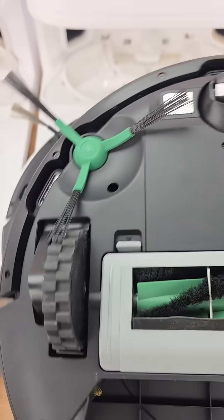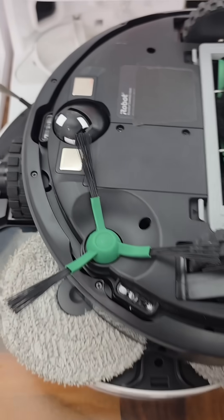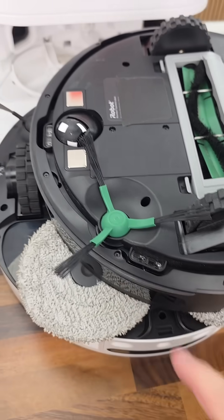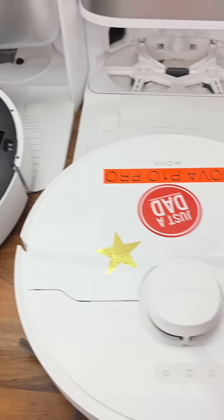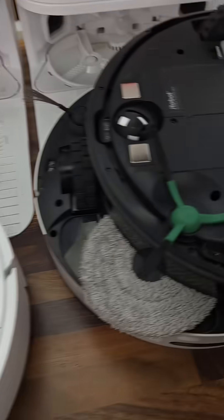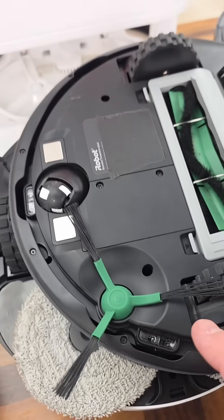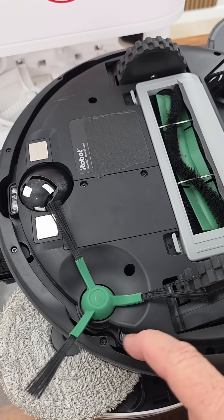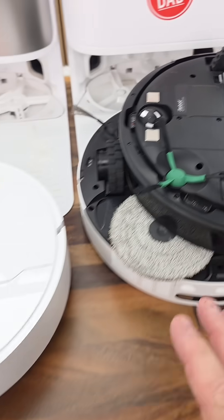Now you do have to clean them — I should have led with that. Every 30 hours, these do get pretty dirty. You get a lint-free cloth and you wipe that glass clean, so you do want to make sure and clean these. Some are easier to clean than others. These are super easy to clean, but these are kind of down in there a little bit, so you want to make sure and clean those or that sensor could get clogged up and then it won't sense that it's next to the stairs.